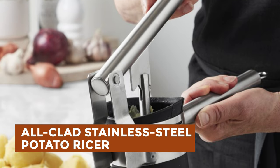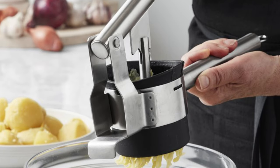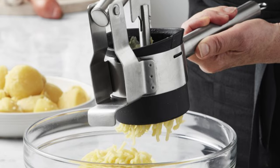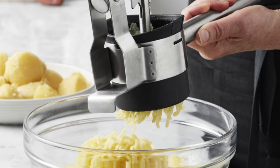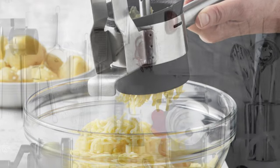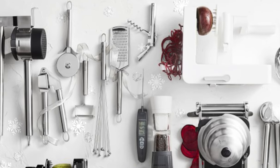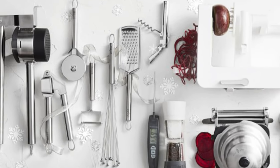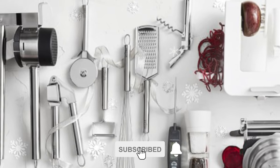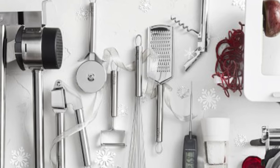All-Clad Stainless Steel Potato Ricer. Crafted to professional standards, the All-Clad stainless steel potato ricer effortlessly prepares potatoes for spaetzle, gnocchi, and purees. Its durable stainless steel construction ensures longevity, while long handles provide excellent leverage for easy use. The removable plastic container and press are dishwasher safe for quick cleanup. With dimensions of 14 and a quarter inches long, it's a versatile addition to any kitchen.